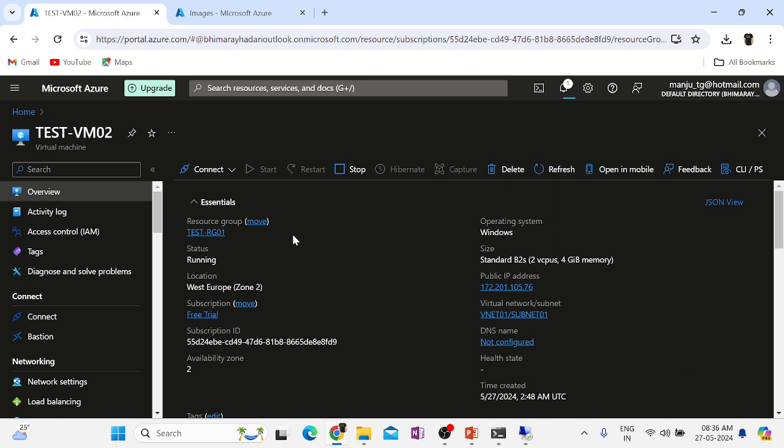I'm just shutting down this test-VM02. Once this gets shut down completely and gracefully, I'll power it on, then try to log in and show if that fixes the issue. Okay.